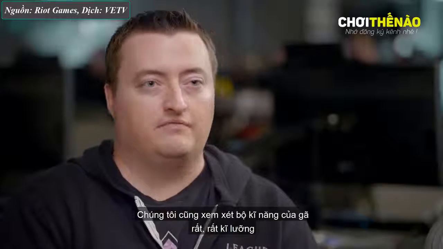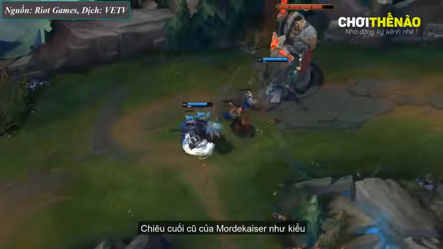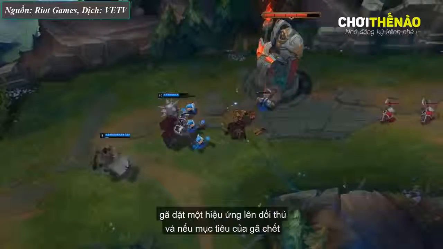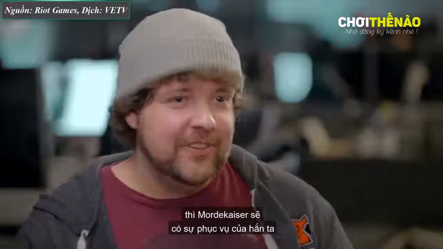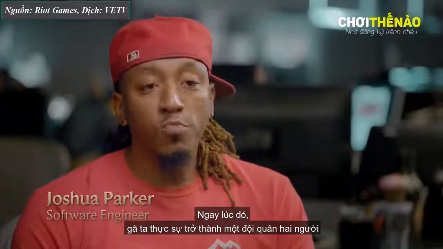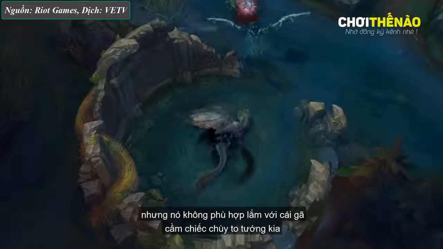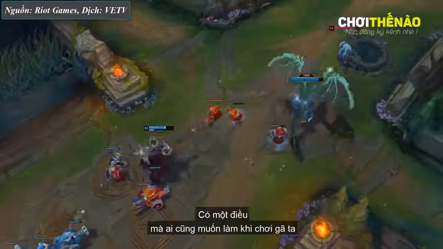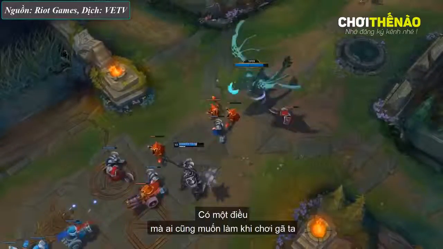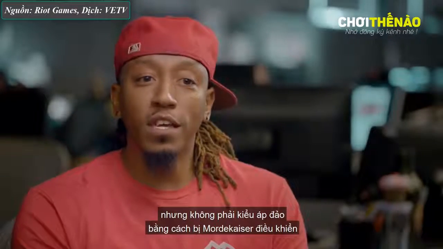We looked at his entire kit very, very closely to see if there's anything we should bring forward, like the ultimate. Mordekaiser's old ultimate was he would put a debuff on a target, and if the target died while that debuff was on them, then Mordekaiser captured their ghost. He basically becomes a two-man army at that point. And though that is cool, it doesn't really fit with what somebody with a big mace wants to do. It still takes away from the thing that you want to do with him, which is to dominate people with Mordekaiser, not have Mordekaiser command someone else to dominate.